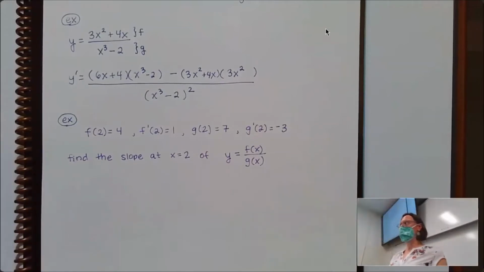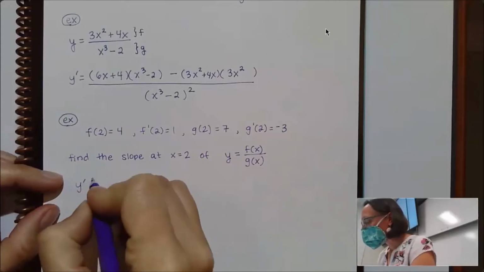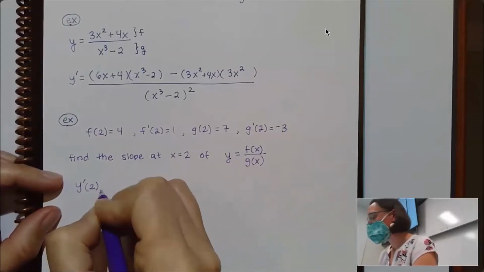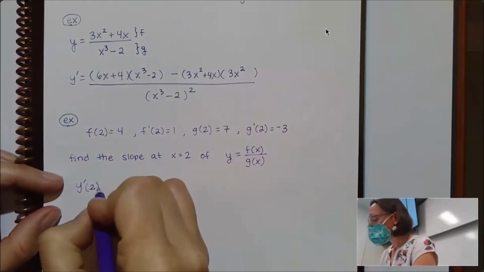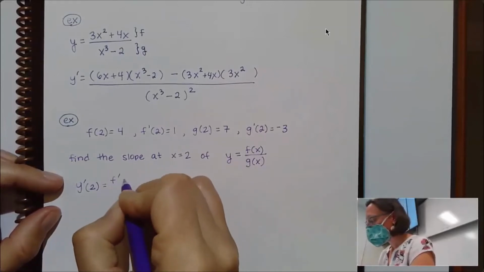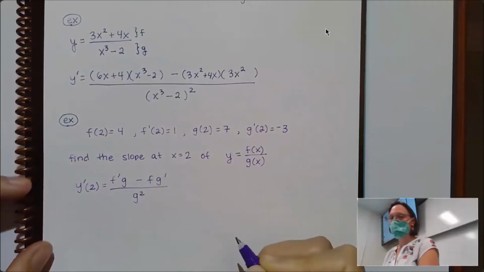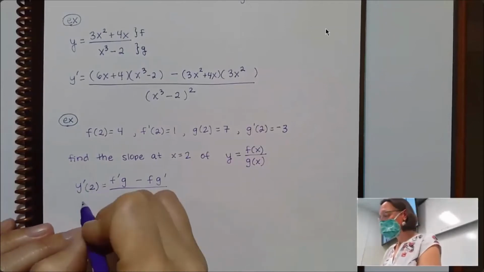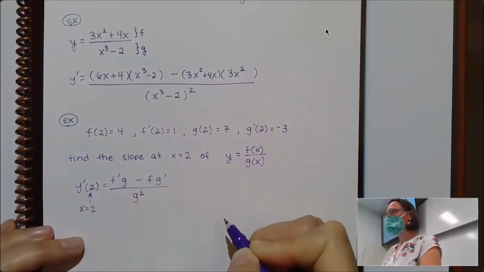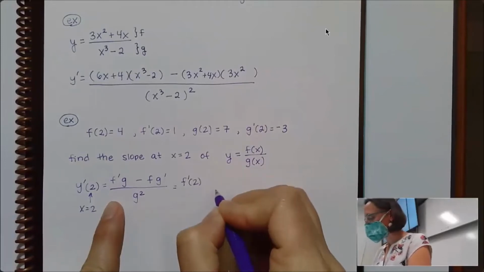So if I'm going to find the slope at x equals 2, well, how do we find the slope of a curve? It's kind of our default answer. We've got to take a derivative. So if I'm going to take the derivative, we're looking for what is y prime evaluated at 2? My function is a quotient, which means if I just think about quotient rule, that needs to be f prime g minus f g prime all over g squared. But I'm applying it at the particular point of x is equal to 2. So all of these pieces become their particular value at 2.